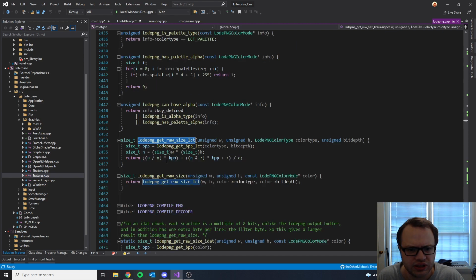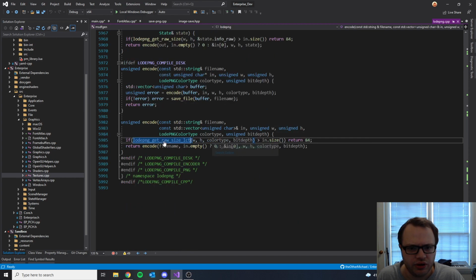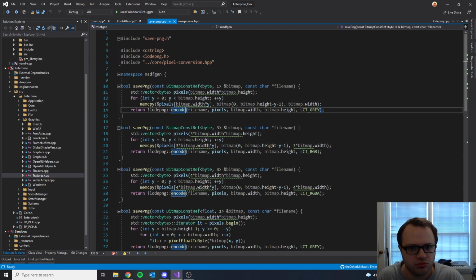Load PNG, get raw size, LCT. So this method here actually calculates the size of the data from the width and the height. And if the size is 0, or if the size is greater than n.size, then we return 84, which I'm assuming is an error code.